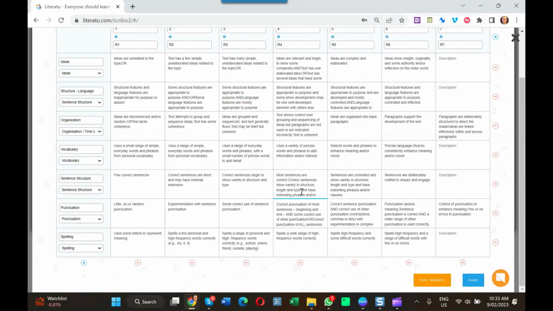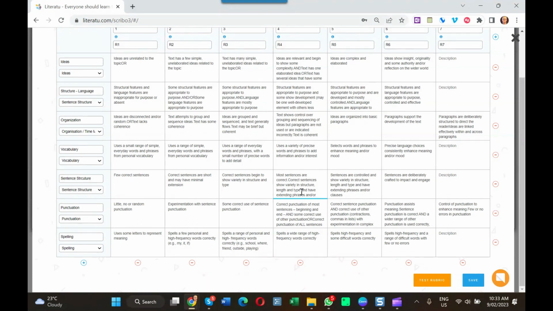My recommendation for text in the boxes is make the text quantifiable. So instead of using a variety of precise words, say uses a majority of precise words, possibly. What you've got to try and give AI is a way to diagnose how to fit things into these boxes. It's not cognitive, it's quite prescriptive. It likes to quantify things.